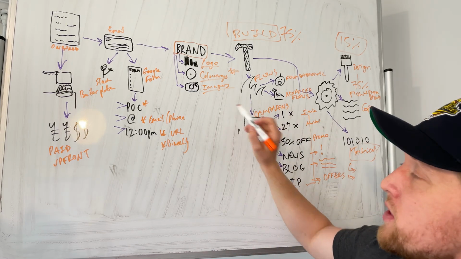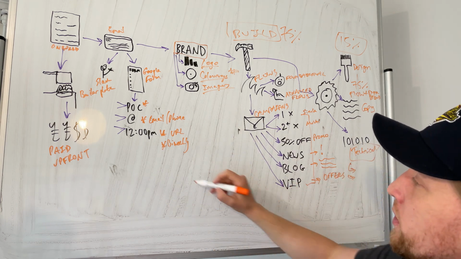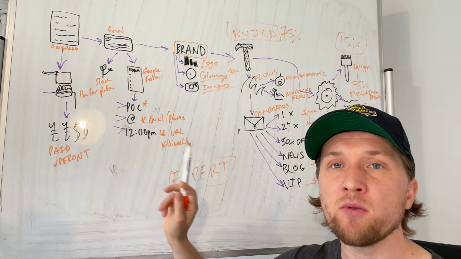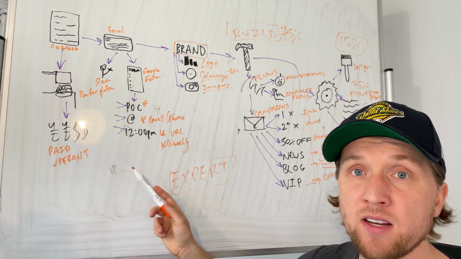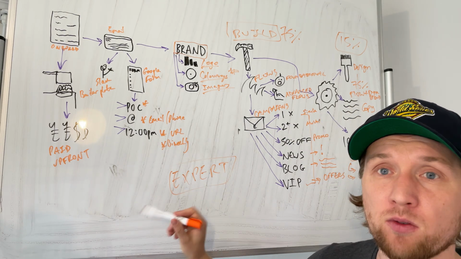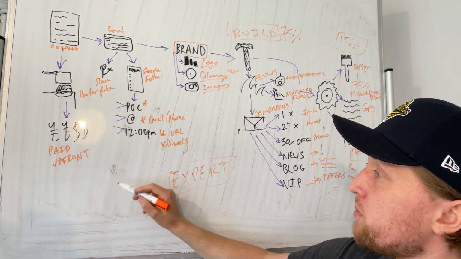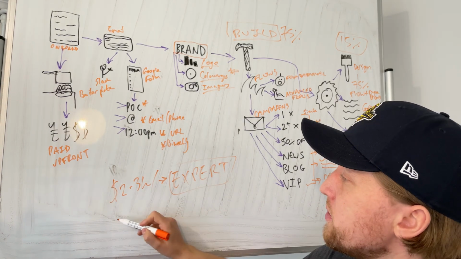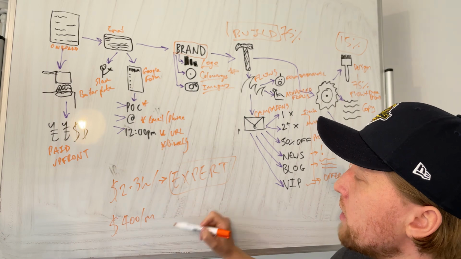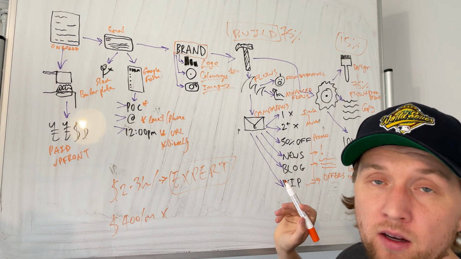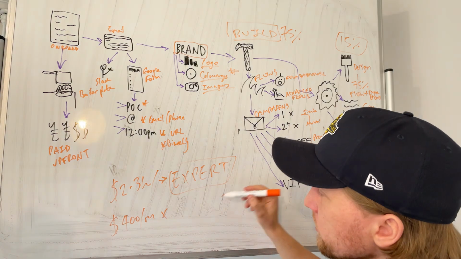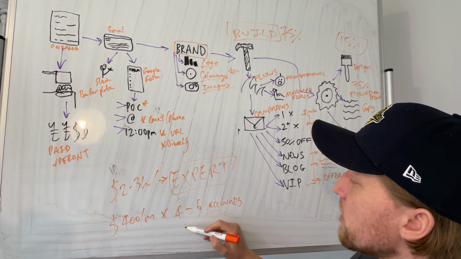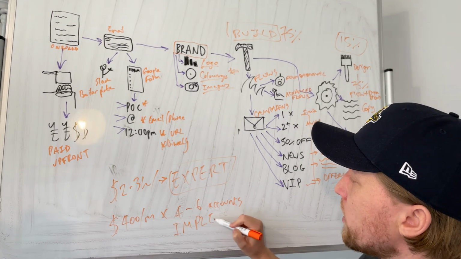Now, the beauty of this model is that you don't have to do this. You don't have to rely on expert input from the very start of this process. But when you run a traditional brick and mortar agency that's based on retainers, where you're not getting paid up front, you will have to outsource to somebody who knows what they're doing, okay? So instead of paying 2 to 3K per month for an expert, what we do is we bill $400 per month for what we call a full stack Klaviyo manager. And they in turn manage 4 to 6 accounts or builds, okay? So they're kind of an implementer, we'll call them.